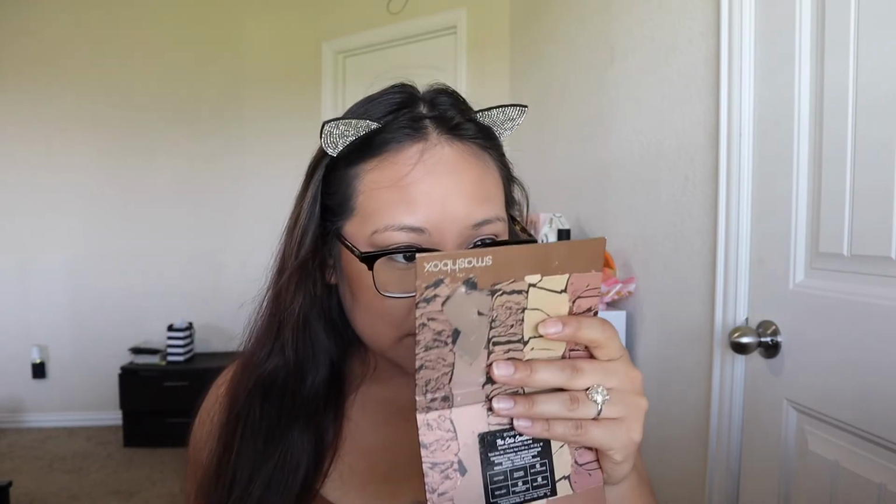Alright, so now that I have my face kind of done, I can tell right off the bat it doesn't like texture. I have a lot of texture going on right now on this side right here, this area by my mouth, and the foundation has kind of just, you can just see all the texture going on right here. So maybe I'll try this foundation out again if I exfoliate even extra on the areas where I'm having some texture issues.